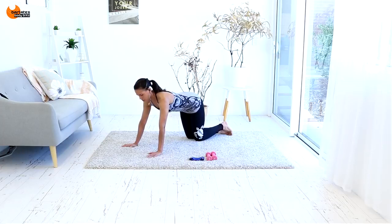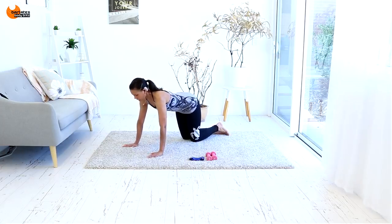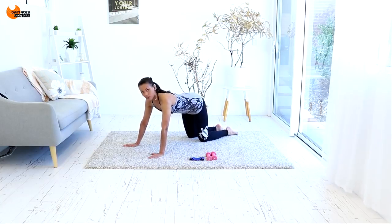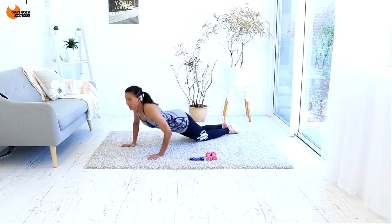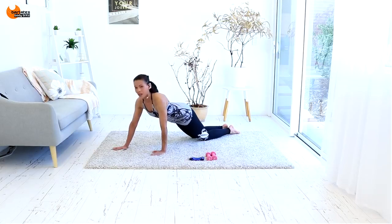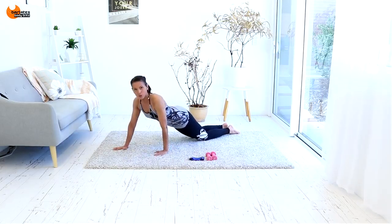Come into a position where your arms are nicely aligned underneath your shoulders. They're a little wider than your chest, and you've got your legs hip width apart. We're going to come forward with our glutes. So we're going to keep our legs on the ground for this one, and we're just going to come down and up. Then we're going to move this hand slightly back and the other hand forward, come down and up with our elbows facing towards the back.